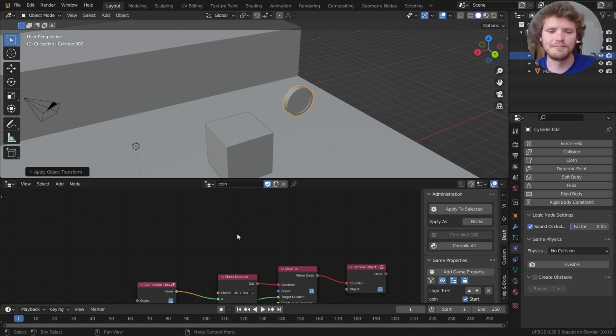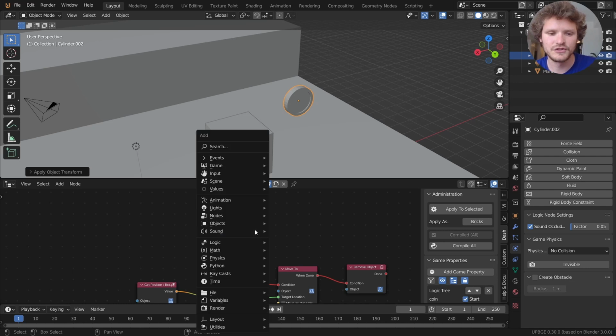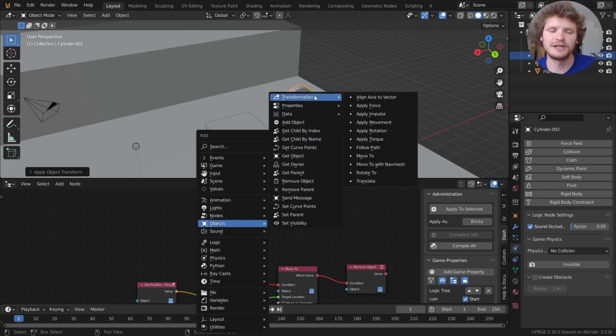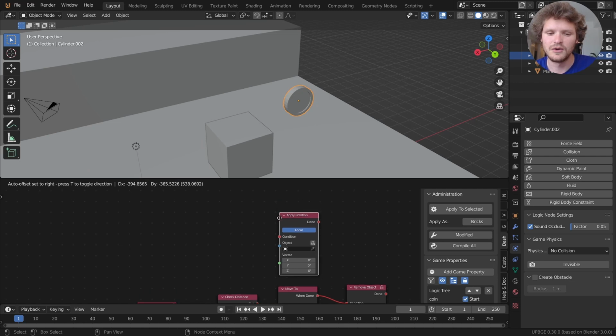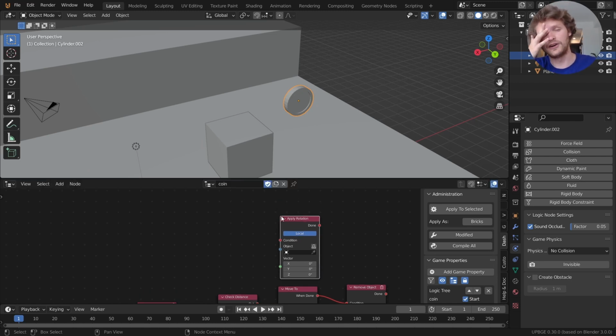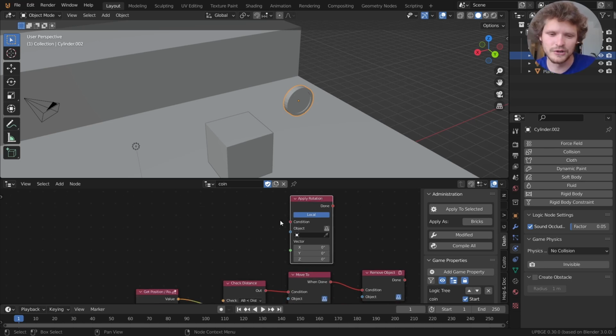And now we can apply some extra stuff to this. What I want to do is have this coin spin, rotate on every frame. To do that, we already know how to do it. We're going to go to Object, Transformation. Basically everything we've done has been some kind of physics or transformation. We are going to apply rotation, which we've done before when we had our character turn left and right with A and D, but now we're going to do it a bit differently.